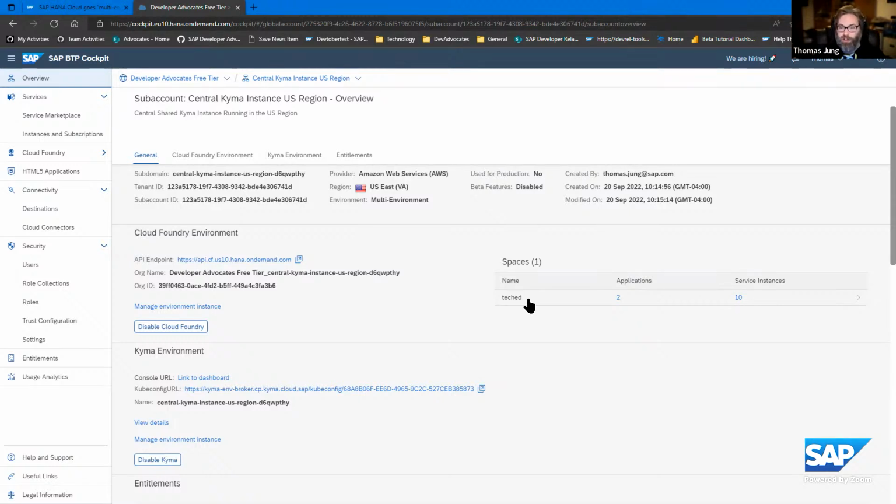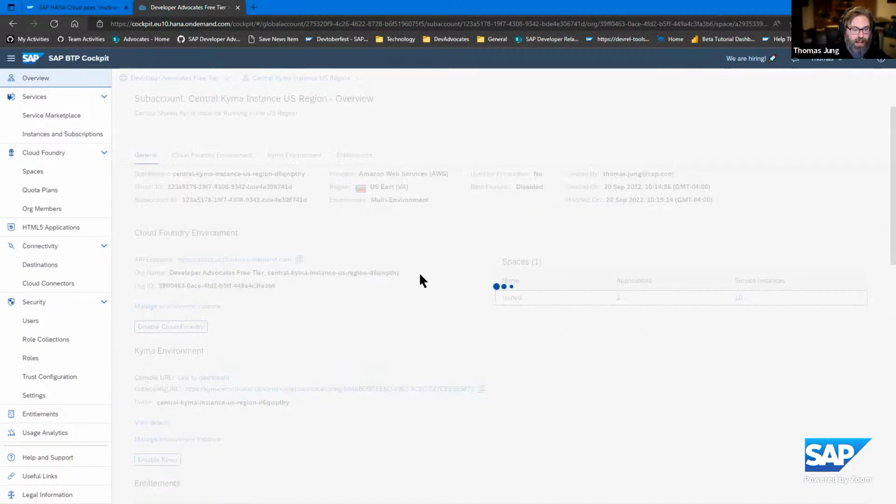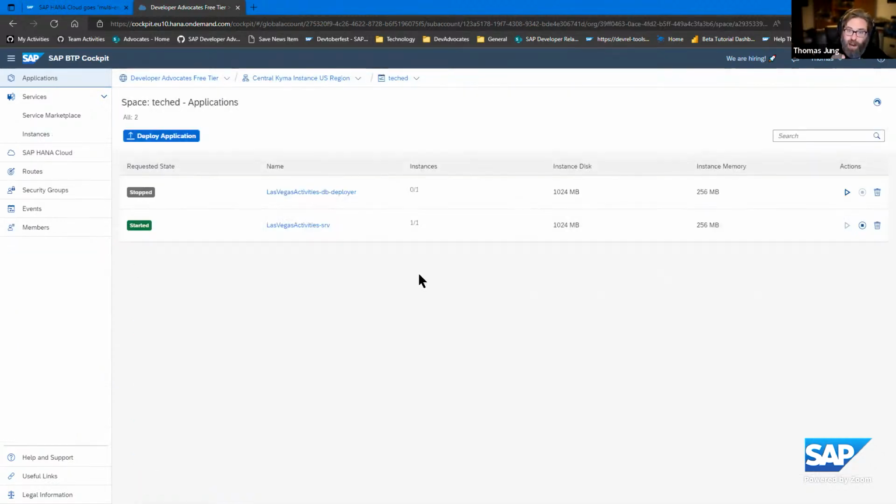Now, traditionally, if you've wanted to use SAP HANA Cloud, and even to provision a HANA Cloud system, you had to do that via Cloud Foundry. So for instance, if I wanted to create an instance of HANA Cloud, I would have to navigate from my subaccount into Cloud Foundry, and I would have to go into a particular space. Like I have this TechEd space here. And once I was at the space level, I could then see my HANA Cloud instances.